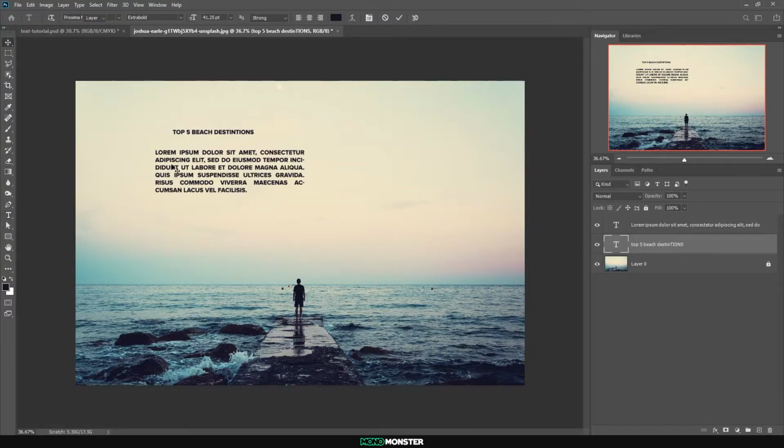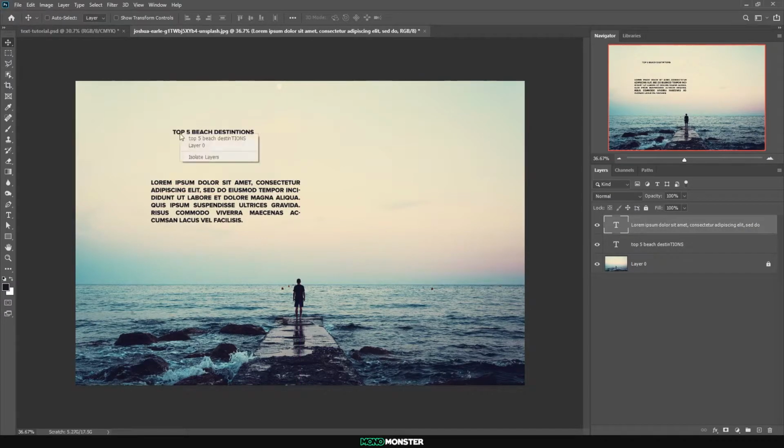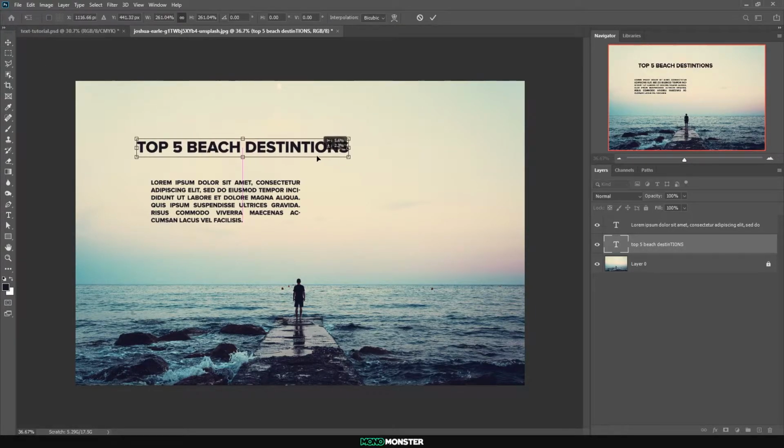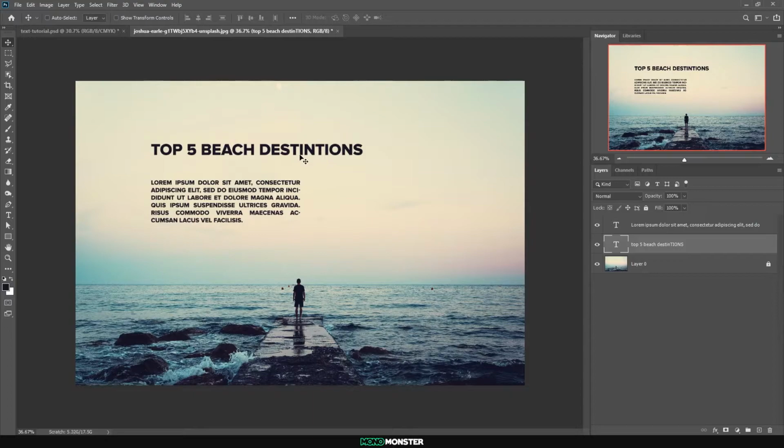So first up, we're going to tackle our header. I don't know about you, but I want to read headers first, so let's make that nice and big. Increasing the size of something is one of the quickest ways to increase its importance. It's basically a big shout out saying, "Look at me." After we've done that, we need to create a subheader as well.